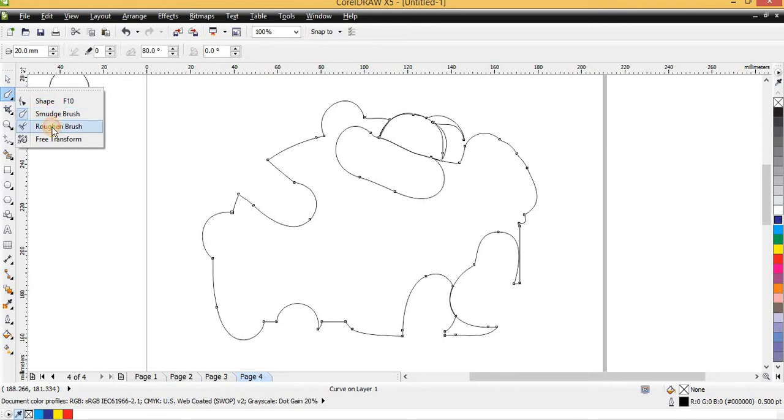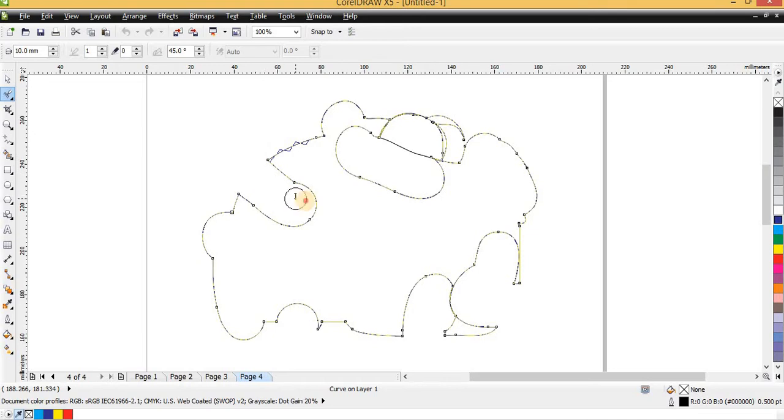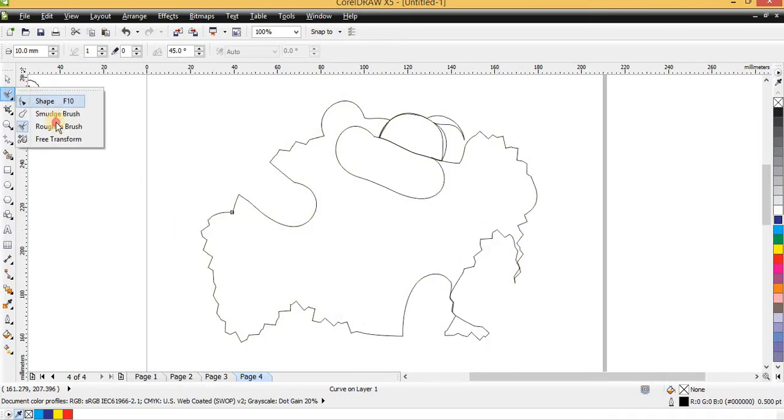Likewise, the roughen brush tool also roughens the edges. You can as well move to 10 this time around. You can as well increase it, so just drag it and you see how it will perfectly roughen the edges, making it more like a zigzag thing for beautiful creations. It just creates that effect for you. It's just about modifying shapes basically.